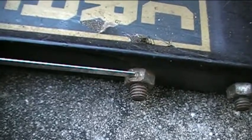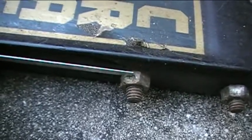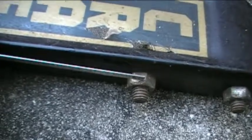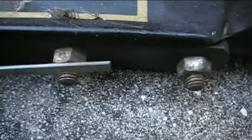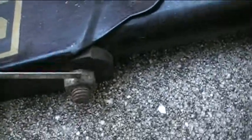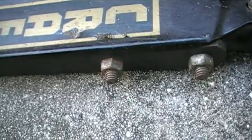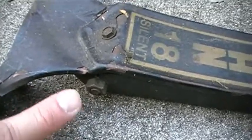Or actually, they kind of just squeeze them so that they are less likely to come loose. And that's what this little square imprint is on the side of the nut. And as you can see, this one has it here as well. So these may still be rather difficult to unscrew from their bolts. Okay, so what I'm going to do is I'll put a wrench on one side of the bolt, and then I'll also put probably my ratchet with a socket on the other side.